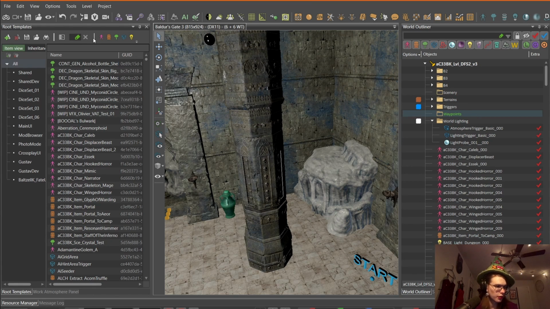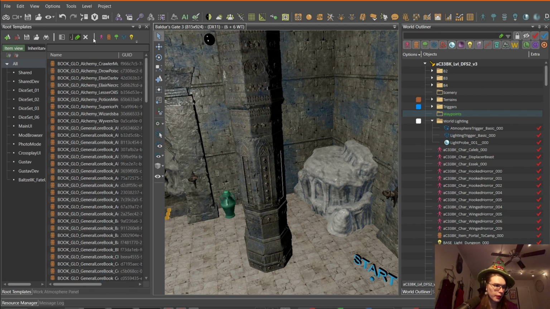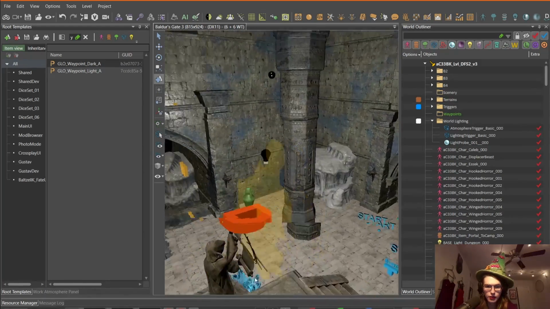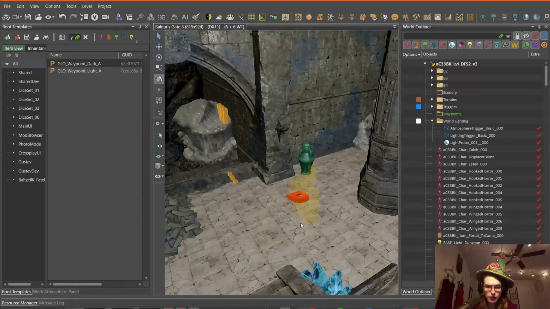So in the root templates, I'm looking for some prefabs. This ensures the visual, and I don't know the difference between light and dark. One is lit, and one is not. Let's find out.